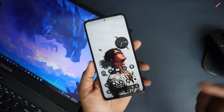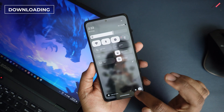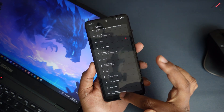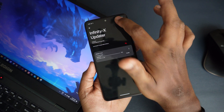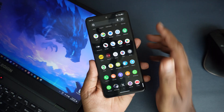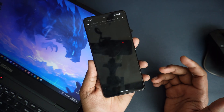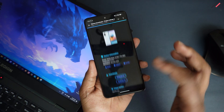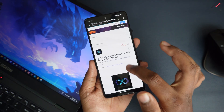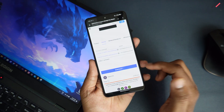First and foremost, if I go to Settings and go to System, inside here you have System Update. If I refresh it, the latest updates are coming but the problem is this is really really slow. So what I did is I just directly went to Telegram and found the latest one and clicked download. I downloaded the latest one on my device itself. Here you can select Android 16 and download — you will get the latest Android. If you go inside the Files, you have the latest Android 16 one, so you can download it.